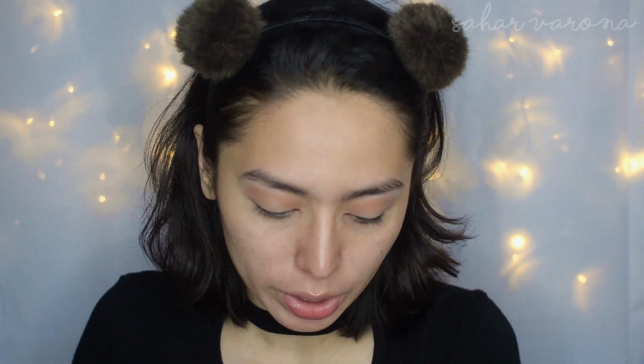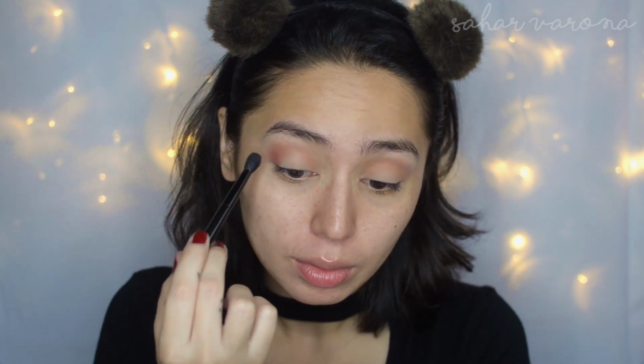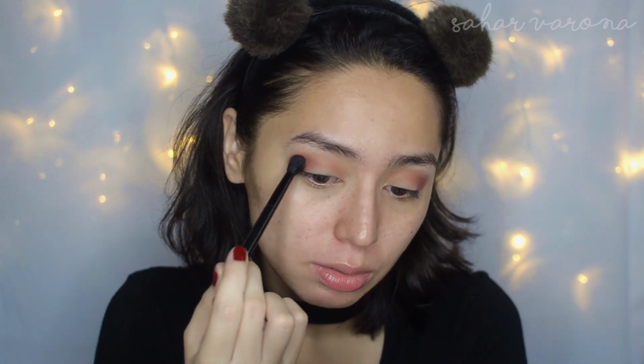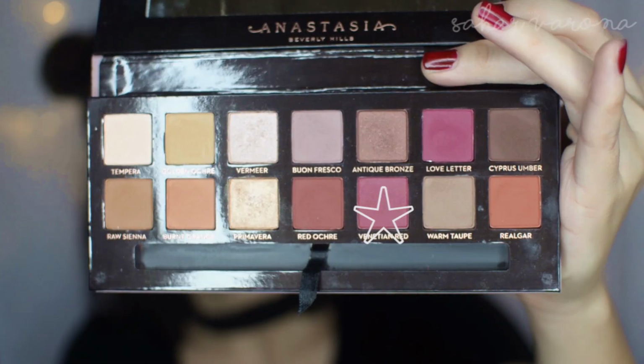Okay, next I'm going in with the color Red Ochre, which is one of my favorite colors in the palette, and I'm going to be concentrating that on the outer edge of my eye. I'm going to dip my brush into Cypress Umber and concentrate that really on the outer edge, just to deepen it up. Next I'm going in with the color Venetian Red, and I'm doing my center lid with this color.